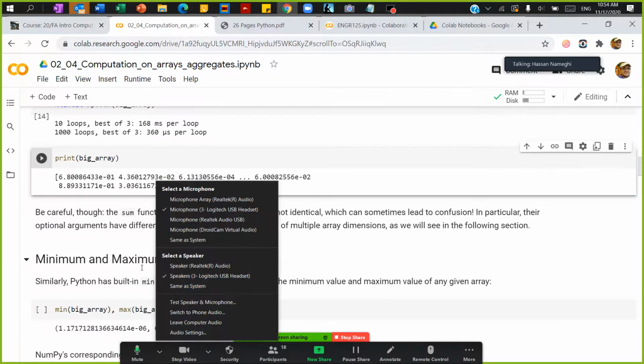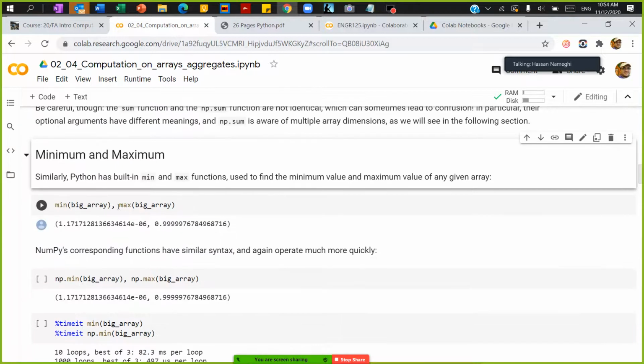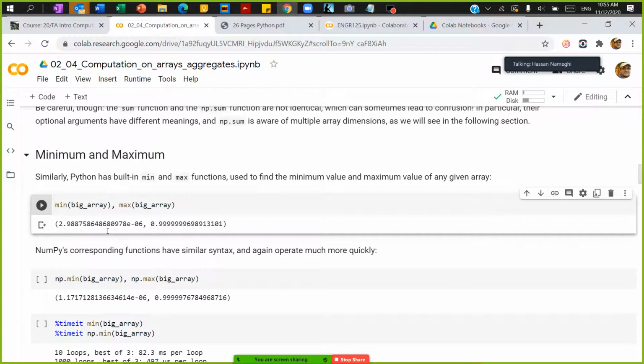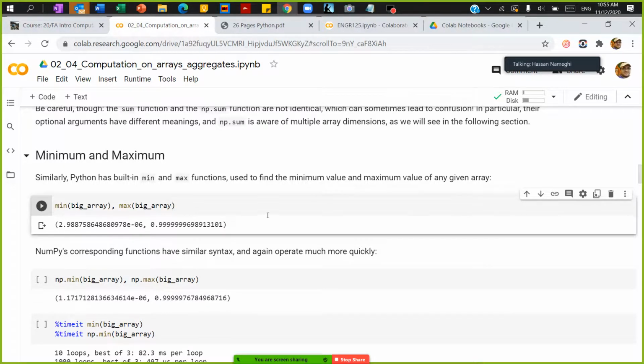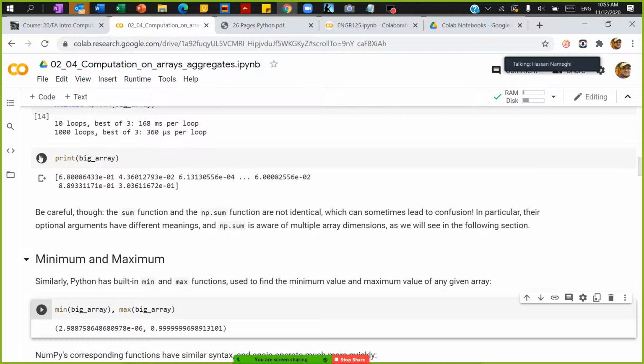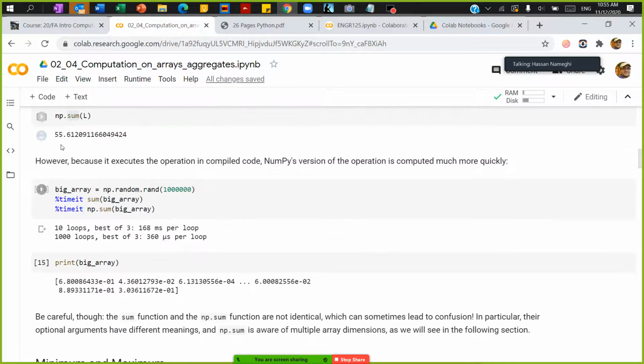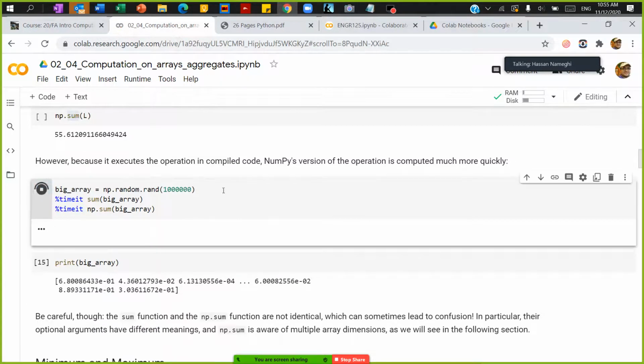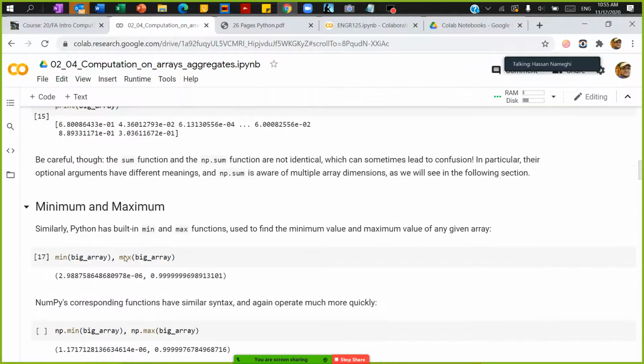I can find the minimum and maximum of the big array. So this is the min, this is the max. If I run this, it gives me the minimum and the maximum. You see, if you do this, it doesn't change. It's still 2.98, 0.999. If I rerun the big array, that will change.